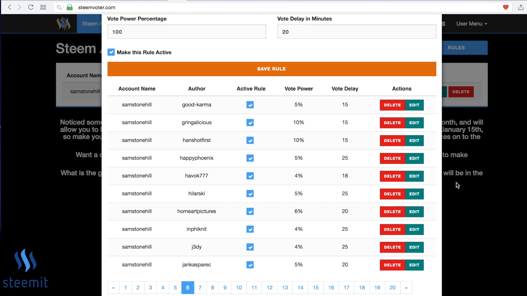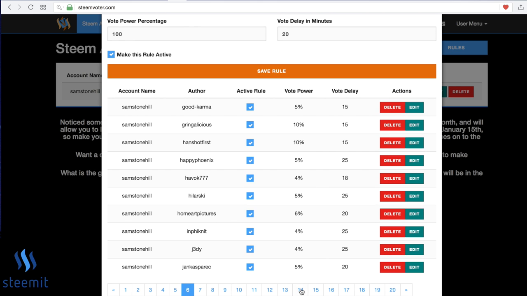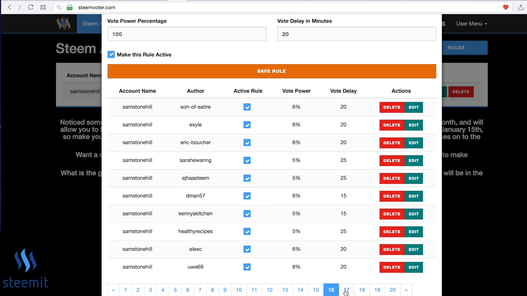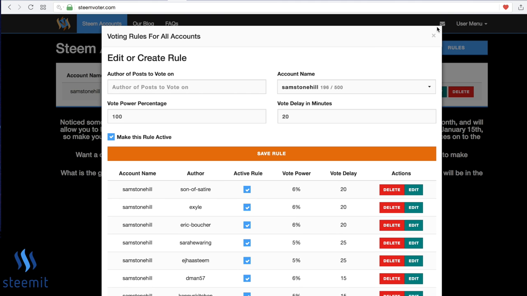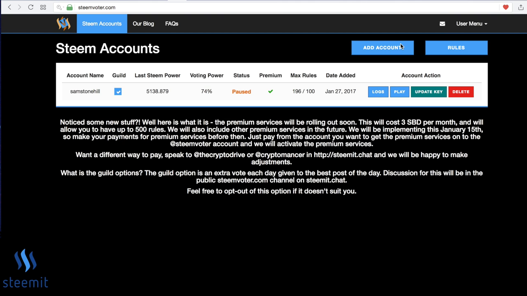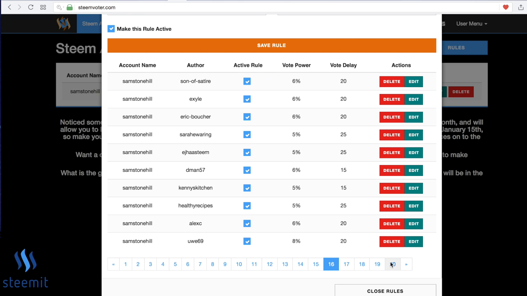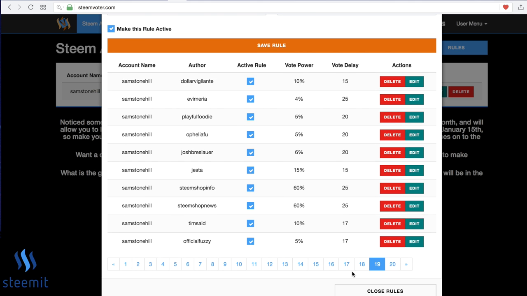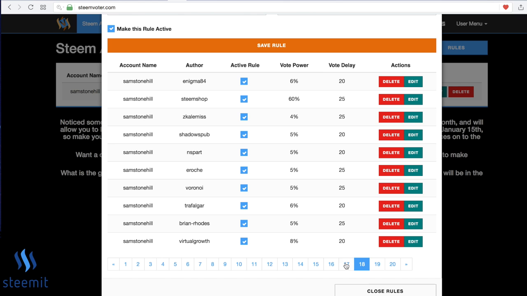That's it. So I don't manually vote for people anymore. I just leave my robot to do it for me. It's a bit lazy, but it's my system currently. And this robot, easy to get? The robot is free if you're prepared to have small numbers. But yeah, if you pay three Steem dollars, you get 500 people you can vote for. But you've got to make your percentages really low because that's a lot of people, man. I only vote for 200.